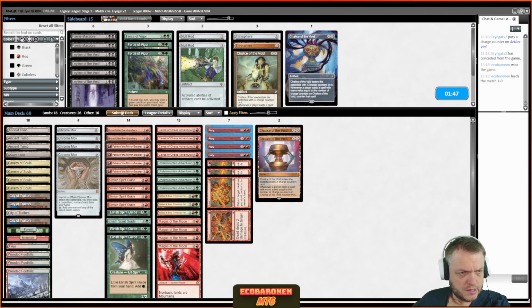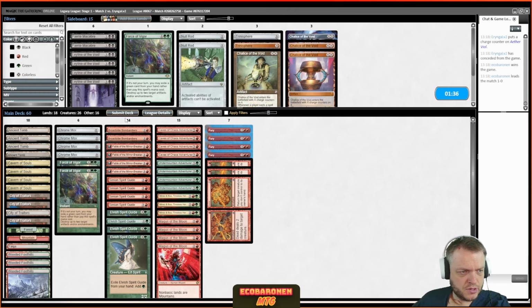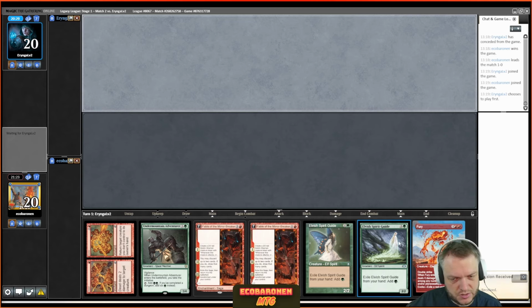Yeah, I'll try this. Am I supposed to have Vigor? I'll try with a couple of Vigors. I couldn't tell you, my opponent has Vial, maybe more, but I just don't like those cards on the draw.